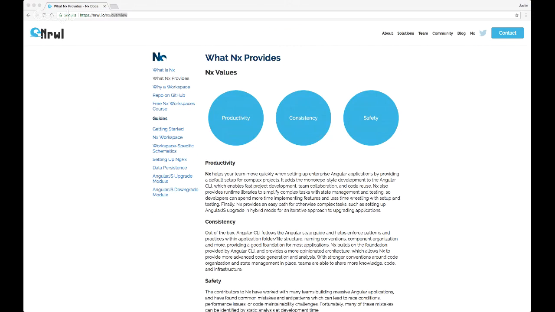So in terms of benefits and drawbacks to the monorepo, right? The benefits being that you have all of your code in one spot. You have things like third-party libraries that you depend upon. You have this consistency of a single version of those across all of your applications and all of your libraries, right? Whatever version of RxJS they're using, your whole code base is using the same version.